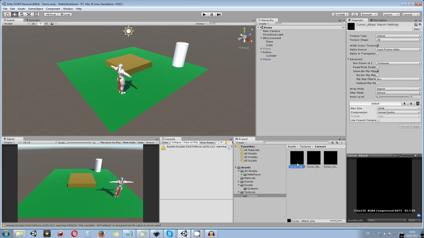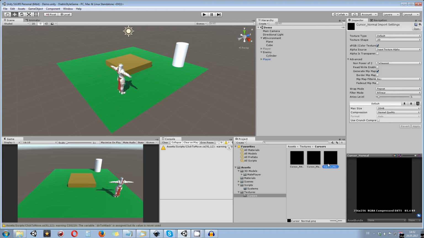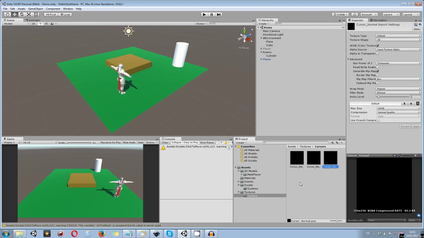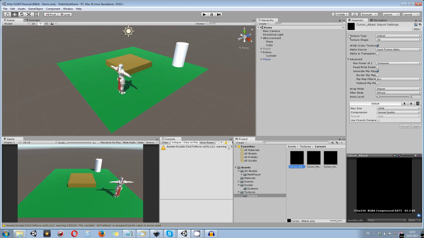But at first we need to make sure that we set all the cursors up correctly. As you can see, I have imported those, and they automatically became the size of 265 by 265, because I guess I'm using Unity 5.6. So the best would be to create the cursors at that particular size already. Also, you can see it sets automatically to texture type default, but we want to change this one to cursor.